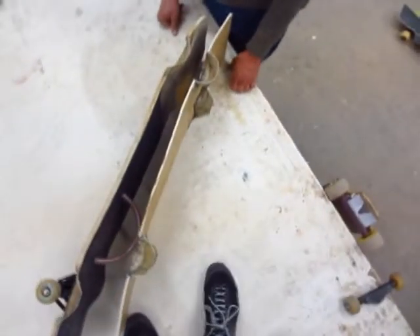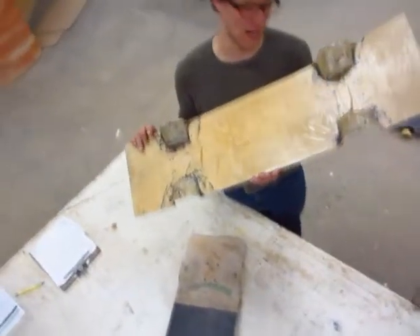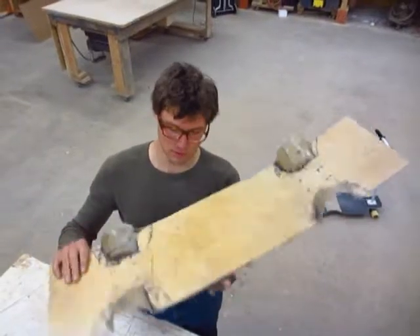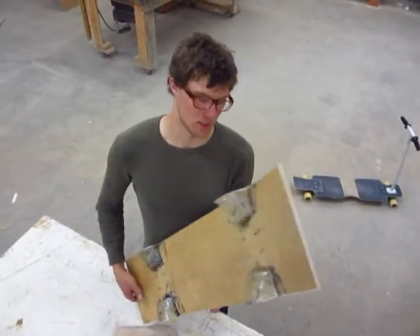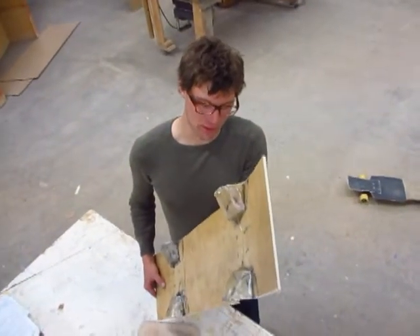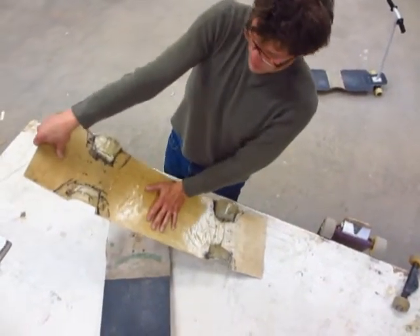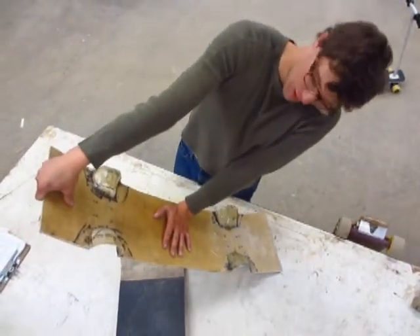And why is it so thin? Because we just wanted to see how thin we could make the wood, and how much the fiberglass was actually contributing to the strength of it. By adding the fiberglass, at least in this way, we're only contributing flex characteristic. So it's as strong as it was before, for the most part, but it's significantly better at resisting travel. Its static strength is about the same, but it reaches its elastic limit a lot sooner.